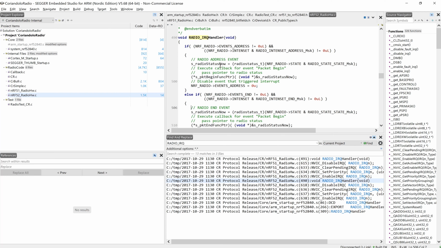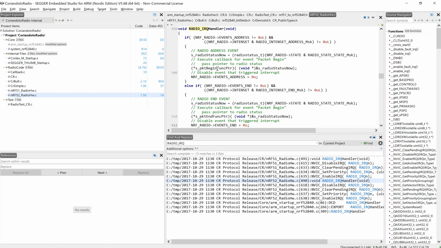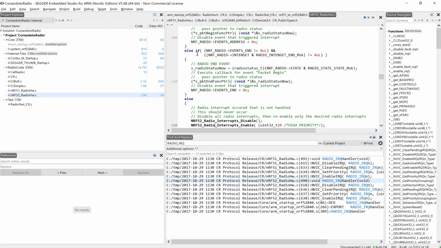For some reason, here the firmware calls this function, packet begin function pointer, passes this status, and the part that we are interested in is this: when the packet is completely received, meaning we have event end.